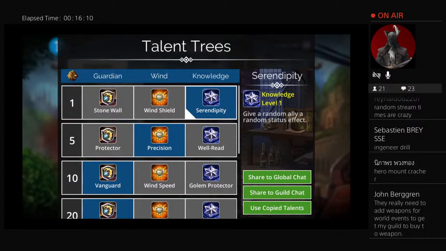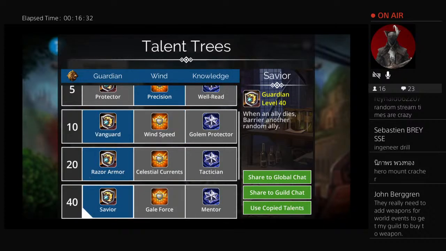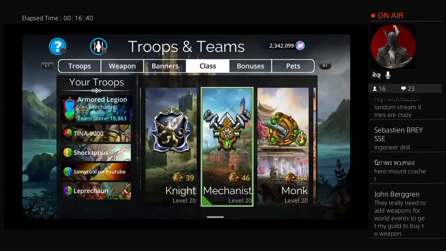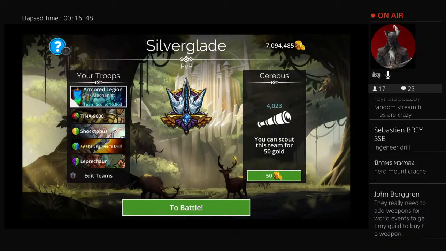Serendipity: give a random ally a random status effect. I don't think we have any of these. Tome, Missile, Shield. We're using a drill, whatever that is. Gain barrier at the start of battle. Add 20% of armor to skull damage. Gain 3 magic at the start of battle. I don't think any of that's going to matter. When an ally dies, barrier another random ally. Well, I hope we don't die, but that would be nice, I guess. So, I don't know. It'd be nice to have a green storm here, but let's go with this and just see what happens. Oh, banner.